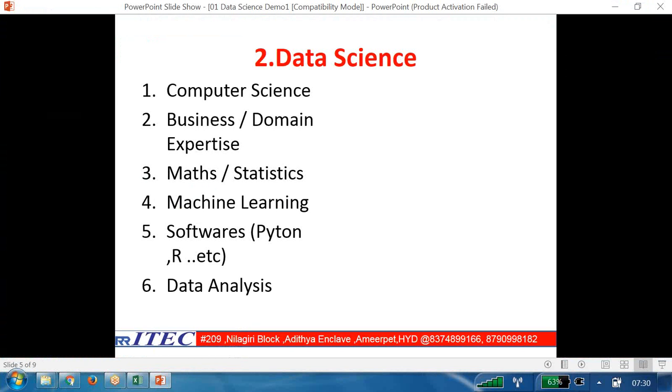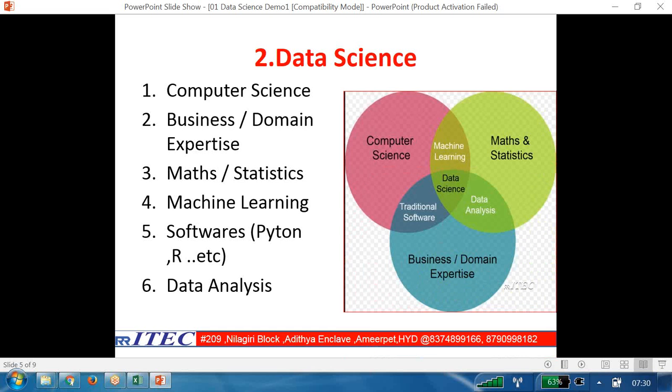Right. So data science is more about data analysis. If you see this diagram now, I think you might be aware of it; I took it directly from the internet as part of preparing. If you see, we should have some mathematics background, some business expertise and some computer science knowledge. If you know all these things, then we call it data science. That subject is called data science.